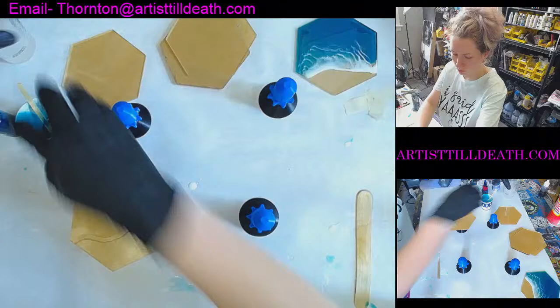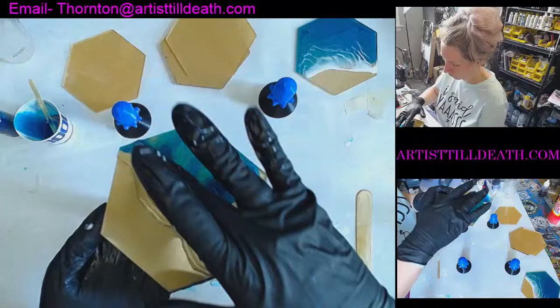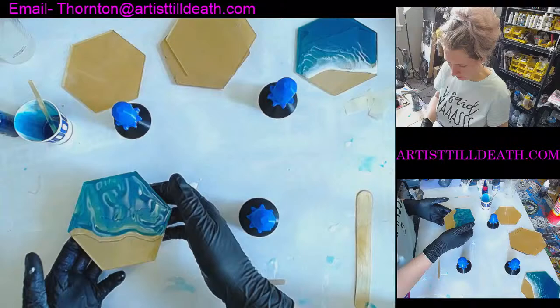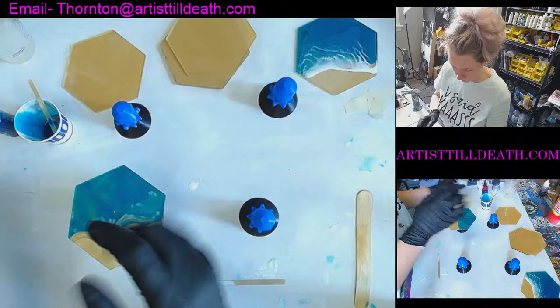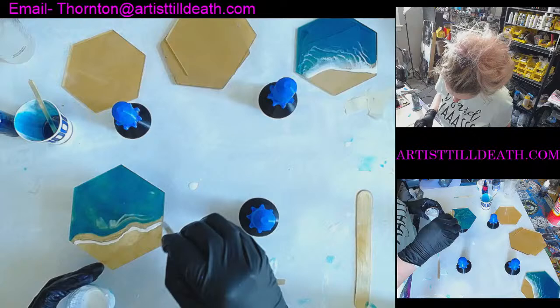So we're gonna put clear down. I'm gonna put whatever blue you're working with, and then push it up to match your clear, or to meet your clear. Then we're gonna add our white to where it touches both the raw coaster and the clear. So we want it to touch both. This is the most generic wave pattern.